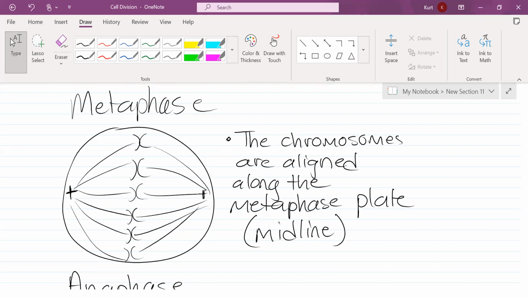The answer is as obvious as you may think. If I want to split the cell in half, of all places, why do the chromosomes line up along the middle? To divide evenly. That's it. E word. Even, equal, to divide evenly. That equator is called the metaphase plate. It's just the midline down the cell where all the chromosomes line up. So as Aiden said, and several others of you said, you can divide it evenly.